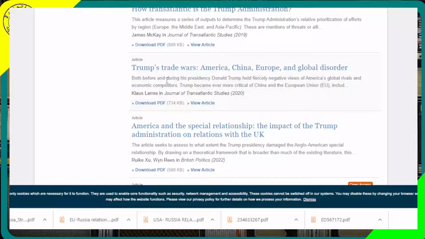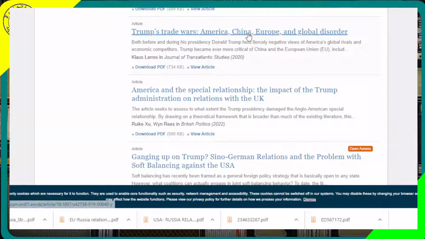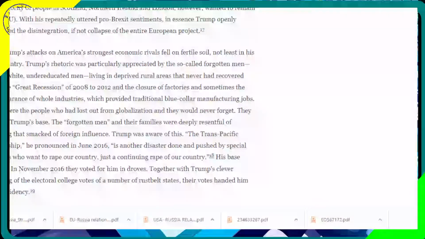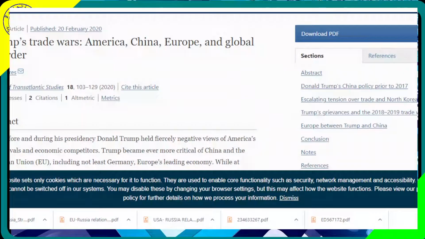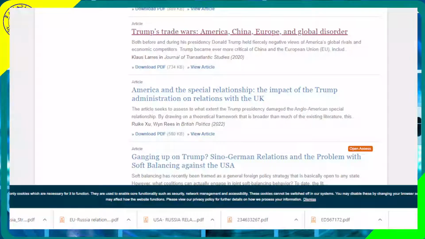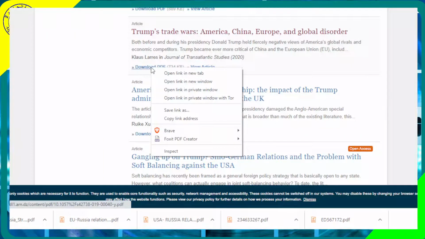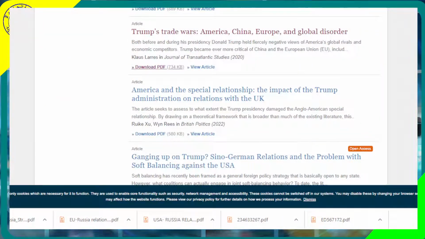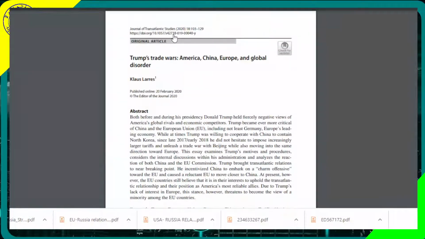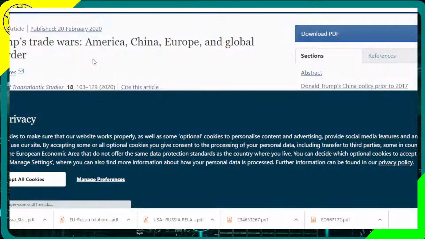And also here, if you see a title that interests you, you don't need to right-click and check the whole article online. You're not going to read it that way. You will need a PDF version. So perhaps it's better to come here, download PDF, right-click, open it in your tab, and then it gives you the PDF version. And then if you want to go back to the source, you can still click here, the link. Just make sure the original source is accessible.